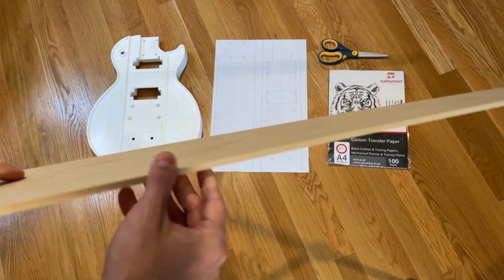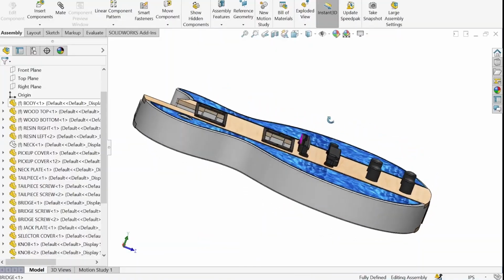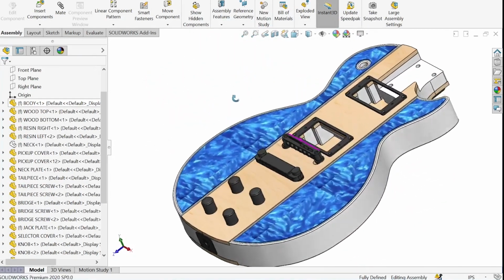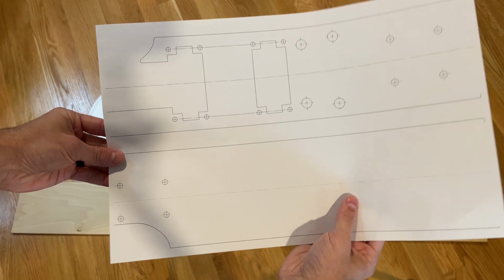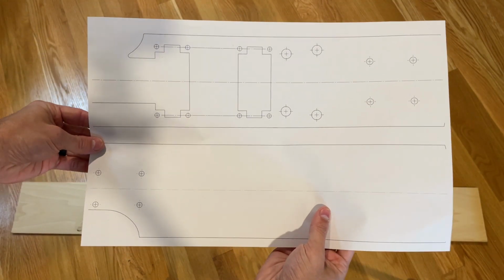The guitar design has 2/4-inch poplar wood panels on the top and underside of the guitar. Like the dowel rods, the wood panels are intended to provide additional stiffness to the 3D printed body. To make a stencil for the panels, I saved the CAD files as a DXF and printed the profiles onto 11x17 paper with 100% scaling.